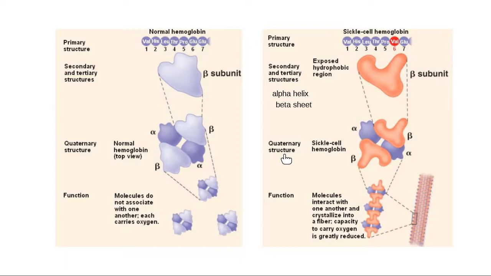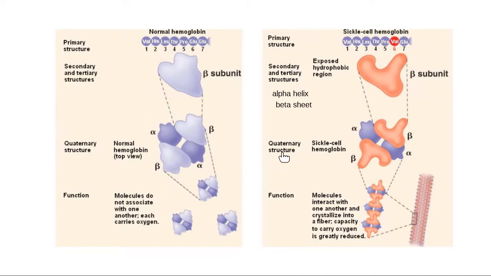Can you remind me, what is the quaternary structure of a protein? Yeah, so quaternary structure is when I put more than one tertiary structure together. So I've got more than one amino acid chain that's folded up, that's got a 3D shape. When I put more than one of those chains together to build something that's even bigger, made of multiple parts, that's what I call the quaternary structure.